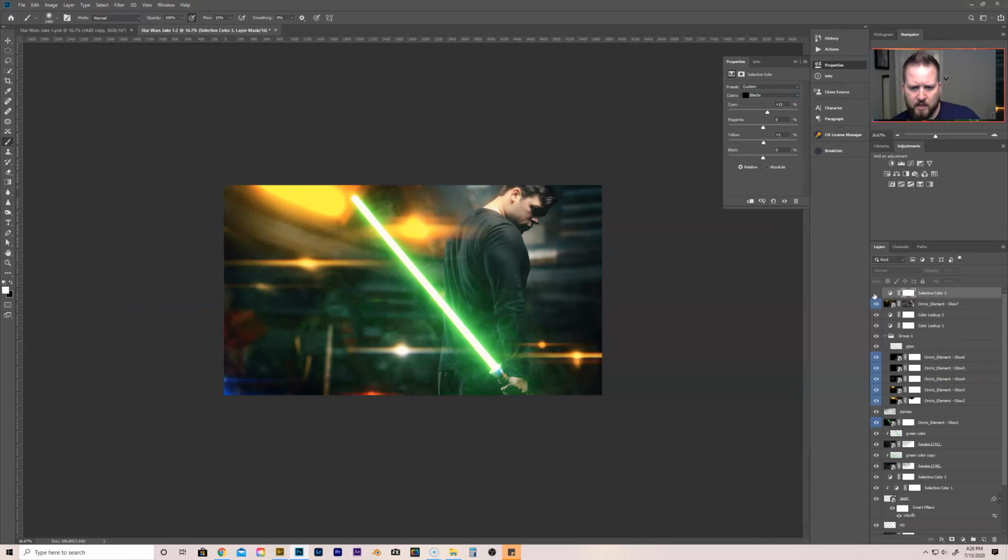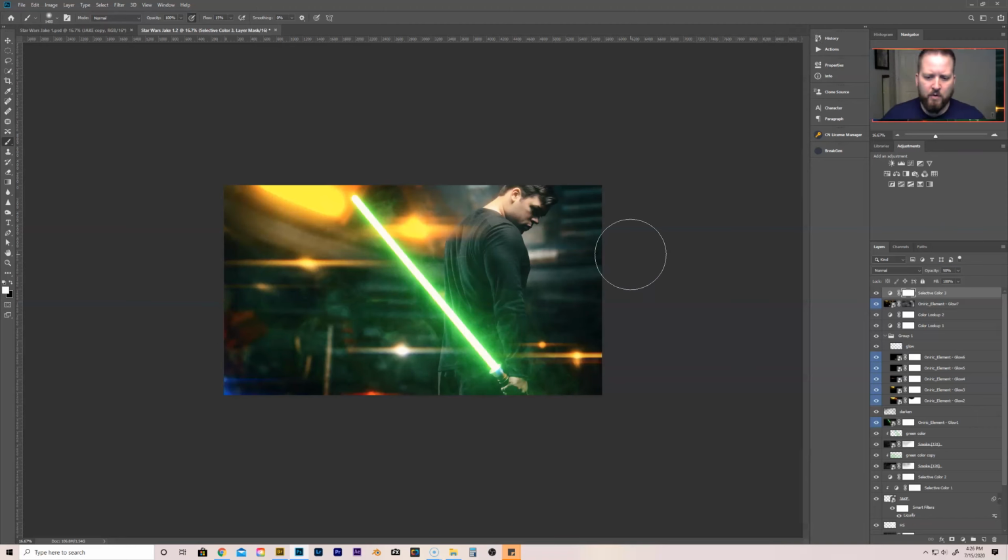Let's back up, see what it's like before, after. What I may do is just decrease that to like 50. And I may end up taking it into Lightroom to see what other fun things we can try around with it.